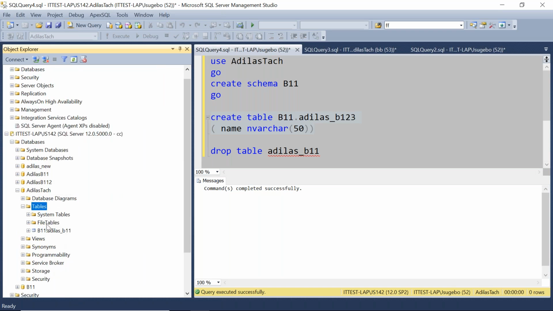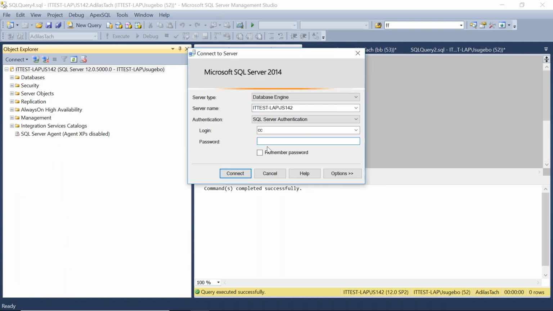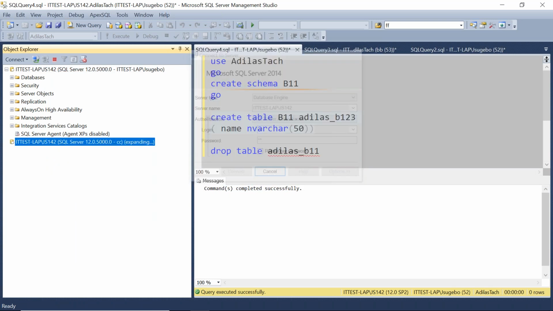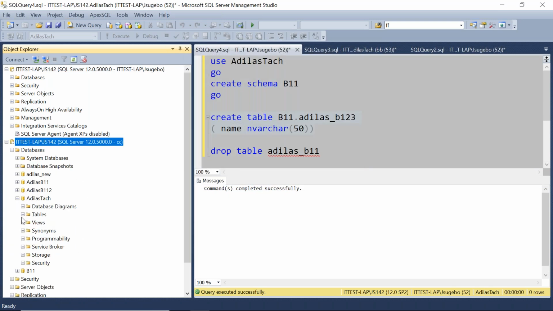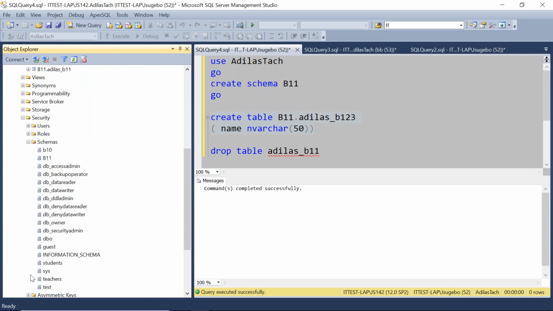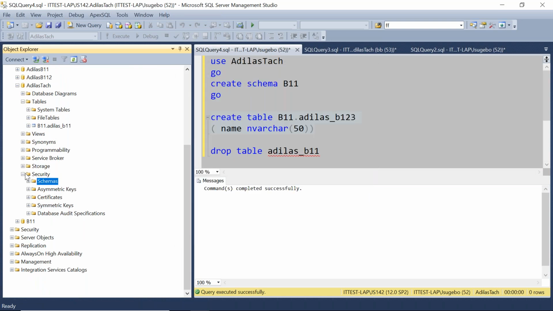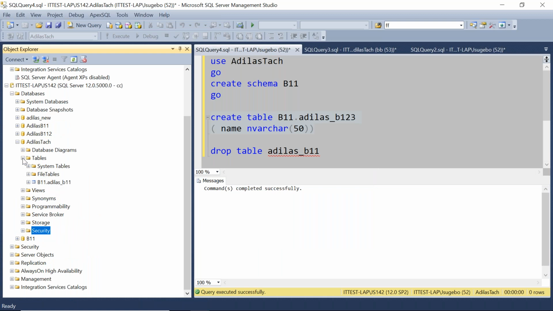So if I refresh, it probably may require me to log back in as that user to refresh it. But if I go to the database, tables, B11 schema, it should have brought all the other tables as well.